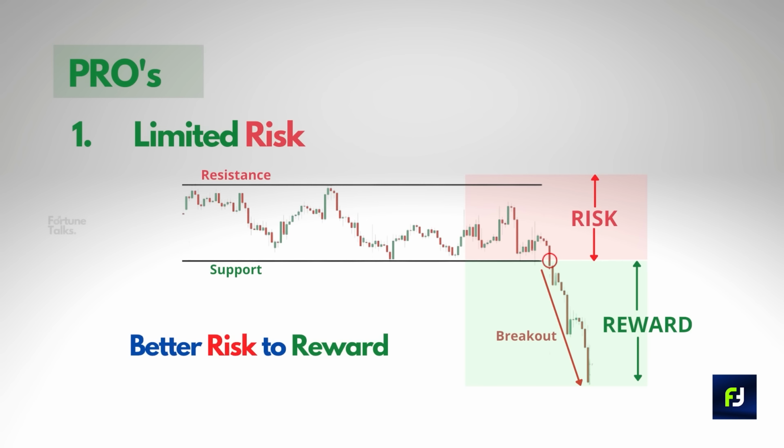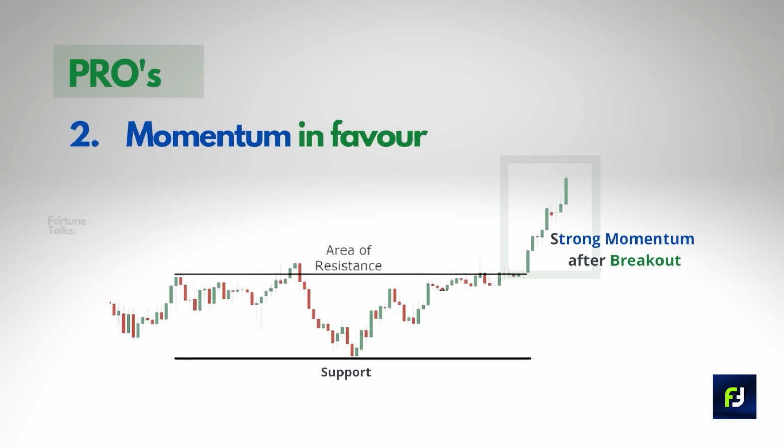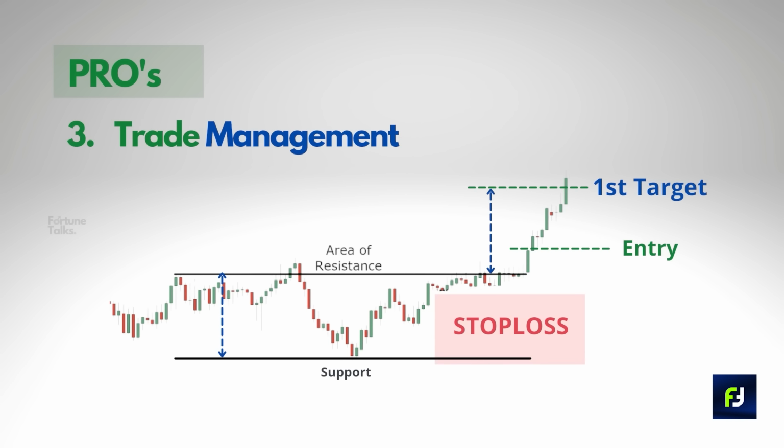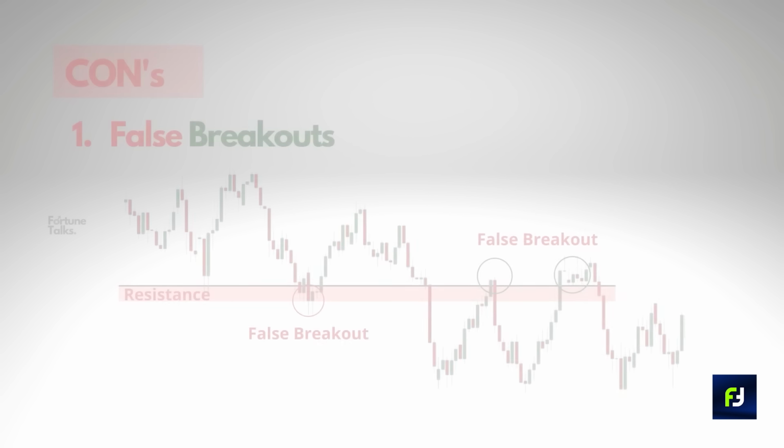And also, the risk to reward associated with breakout trades is much better, so that you can control your stop loss accordingly. The second advantage is that the momentum is in your favor. If a breakout trade is successful, large gains are possible. So getting in on a strong trend early can be a profitable situation. And the third advantage is trade management, which means that the market entry and exit are predefined, with the stop losses and profit targets being identified before the trade. So our only job is to place the stop losses and targets and wait for either one of them to get hit.